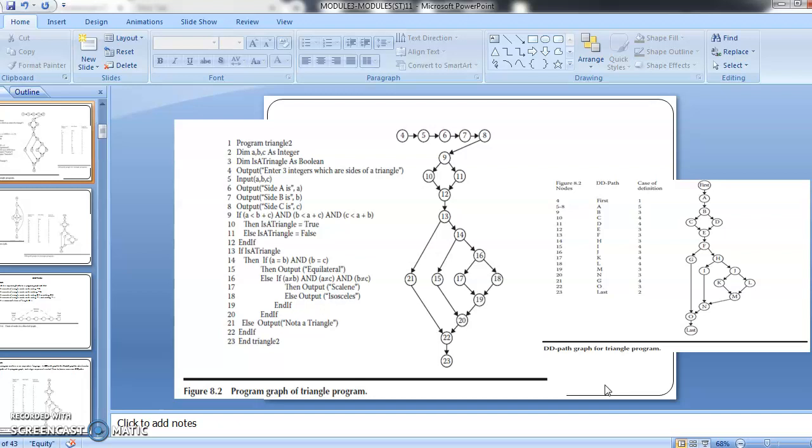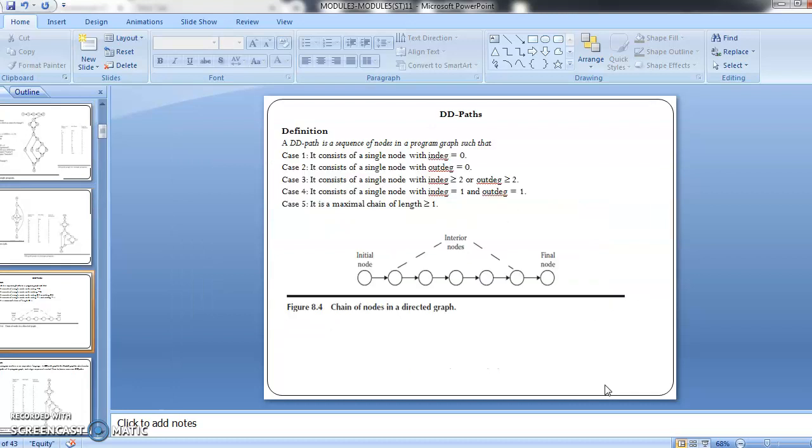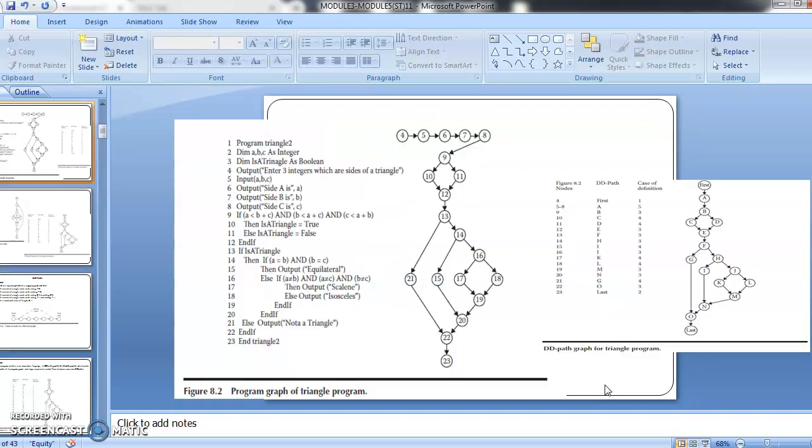So we also know in some cases the in degree and out degree of a node will be greater than or equal to 2. So which is that case here in our program graph where in degree is equal to 2 and out degree is equal to 2? Which is that node having in degree equal to 2? You can see the node number 12. Its in degree is 2 but its out degree is 1.